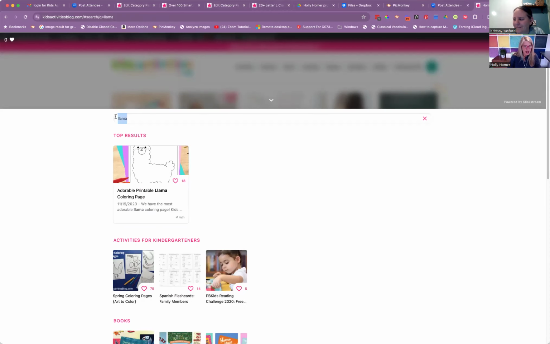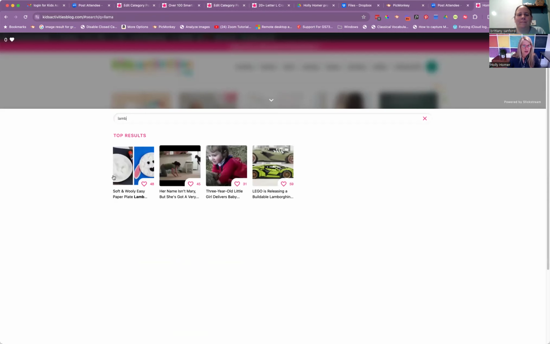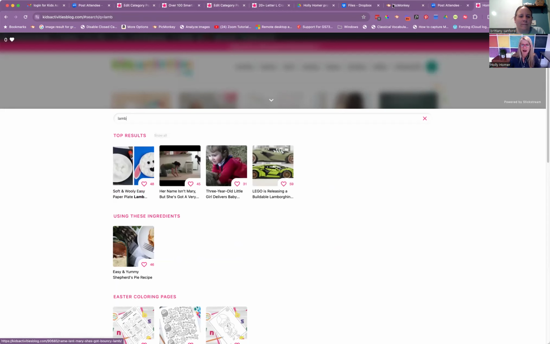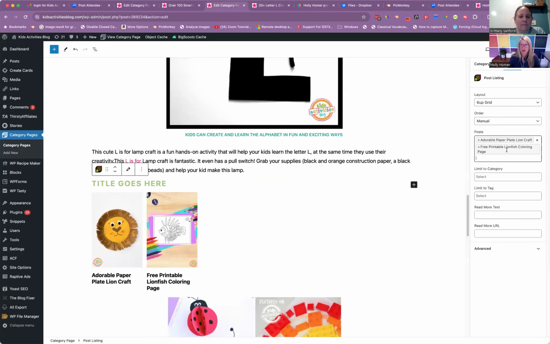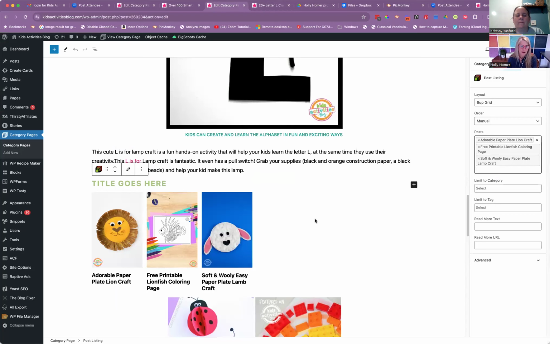All right, so lion, I think I have a lamb. So we have a woolly lamb, soft and woolly lamb paper plate craft. So you can see you could just keep adding these until you get to 6. And then since we did manual, we're just manually putting these posts in here.